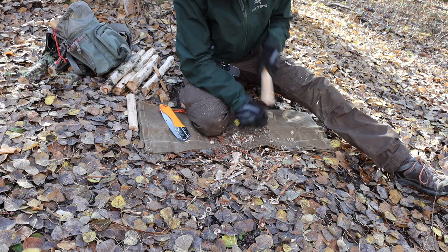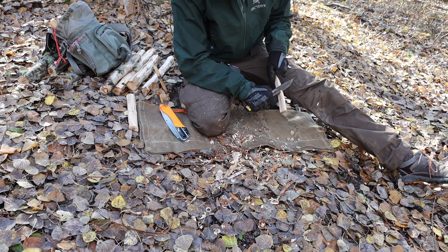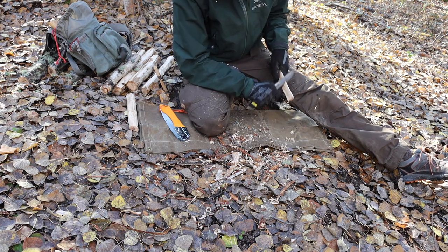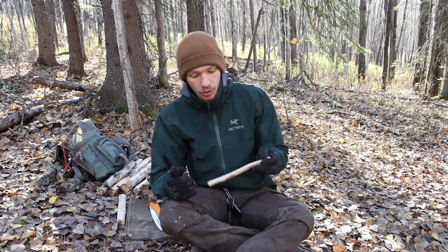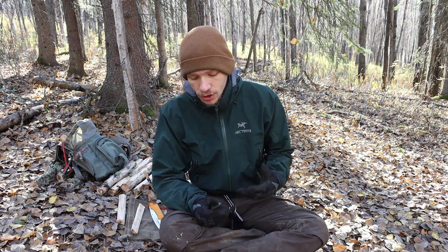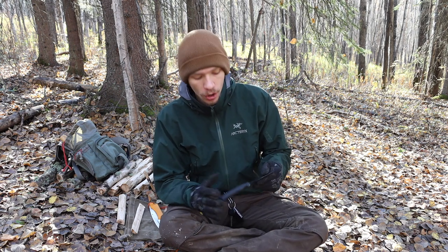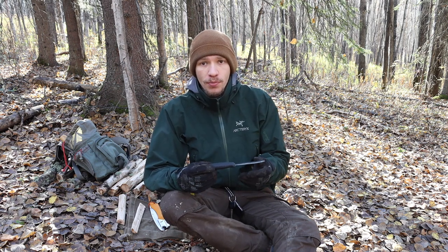The blade performs pretty well in all-around tasks. Since this knife initially turned me off, I really wanted to come back and run it through a gambit of different things — not just bushcrafting but field craft tasks — and make an honest attempt to form a real opinion on what this knife is all about. Overall, this blade is a pretty good all-arounder, and for under $40, I probably would recommend it. In the beginning I definitely wouldn't have, but for the price point if you're looking for a smaller all-around bush knife, it gets the job done very well.